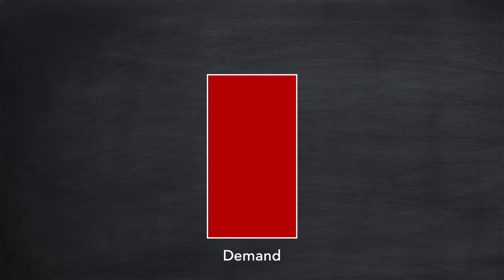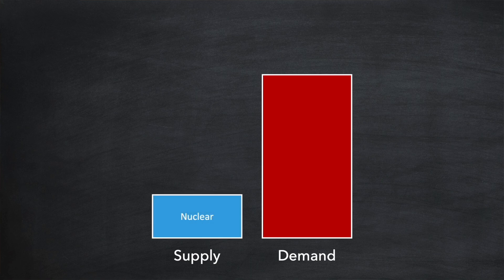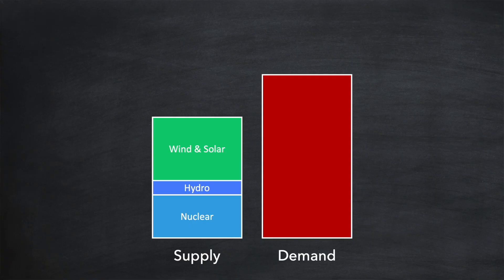Let's examine how this is achieved, using the UK as an example. Here's the level of demand at say lunchtime. Let's stack up the various energy sources available to meet that demand. It starts with nuclear, which makes up 20 to 25% of the demand. Nuclear plants are great because they provide a highly consistent level of supply and they're classed as clean energy. Next up are hydroelectric dams — in the UK they're only able to contribute a few percentage points to the supply mix, but unlike nuclear they're highly controllable; their supply can be ramped up and down in less than a minute. They're also very green. Then we have wind and solar — while both are exceptionally clean, their supply levels fluctuate significantly, often changing from day to day, making them quite unpredictable.